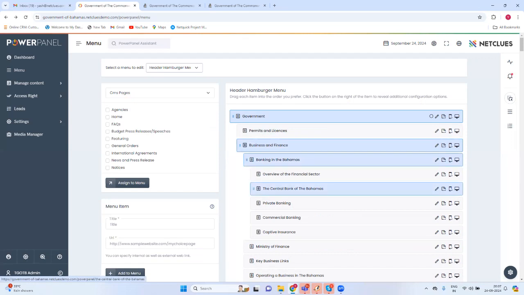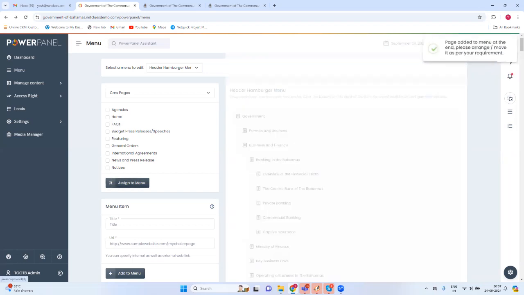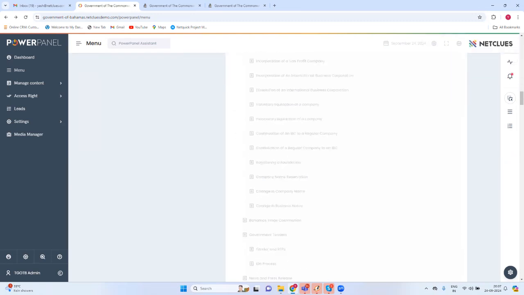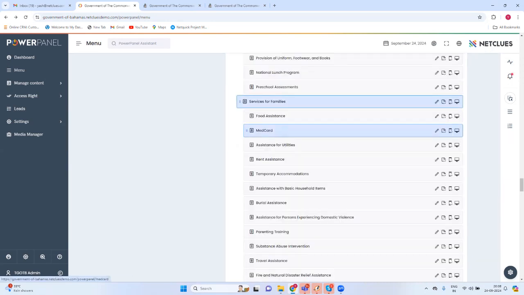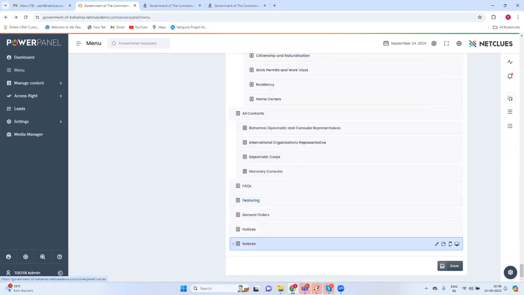If you want to add any new items to the government, the same functionality applies to the government section itself. Let's say I want to go ahead and add the notice to the government section. I can click on assign to menu. Once I click assign to menu, you'll be able to find the notice at the last. So here is the notice.